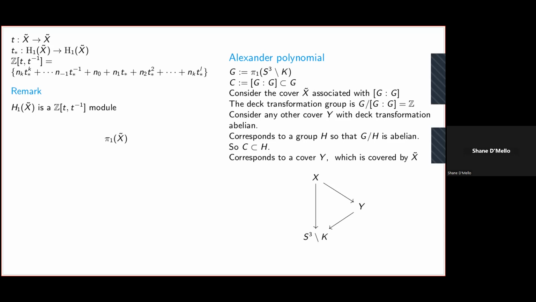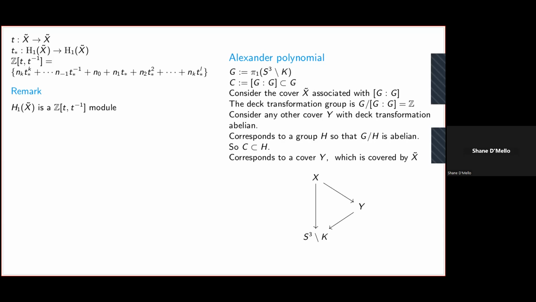So, okay, now we've defined this. This is going to be an invariant, right? After all, we are looking at the complement of the knot. We have realized that every complement of the knot has a special cover. We are looking at the homology of the cover. We realize that there is a natural action on it given by the deck transformation group because the cover is a cyclic cover. The deck transformation group is generated by a single element. And so that element and its powers have an action, and so we get this Z[T, T inverse] action on it. And so we have converted that into a module. And obviously this has to be an invariant because after all, all the ingredients are invariants of the space.